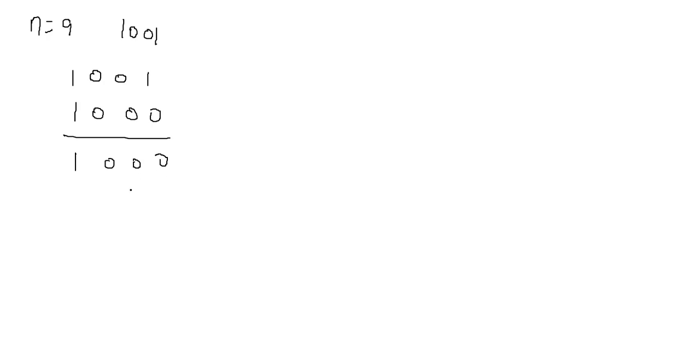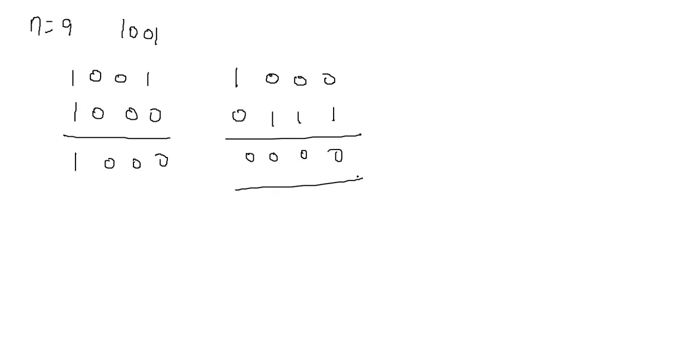How many times you perform this operation, that many times you increment the count value. That's all. So one time I have performed it. Again repeat the loop. What is my current n value? My current n value is 8. Perform AND operation with n minus 1. When n is 8, n minus 1 is 7. Perform the AND operation, and I will get 0. Until the input value n becomes 0, you have to repeat this process. Here the n value becomes 0. How many times has the loop been iterated? 2 times. So the output is 2.